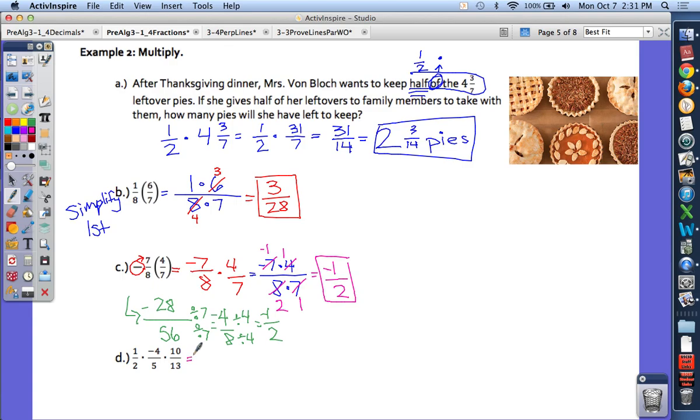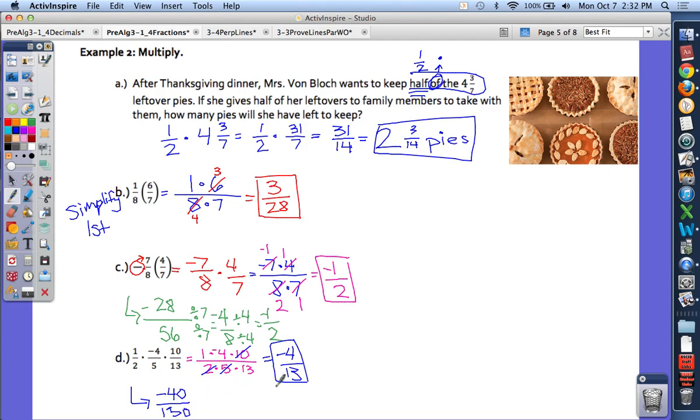So for D down here, I would definitely multiply after simplifying because I don't want my numbers to be big. So I'm just going to put them in one fraction here. 2 times 5 times 13. And think about what I can reduce out of both of these. I can take out a 10 really from both. Because 2 times 5 is 10, so that'll cancel this 10 right here. And now I'm left with negative 4/13. Much easier than multiplying first and getting negative 40 over 130 and having to reduce from there.